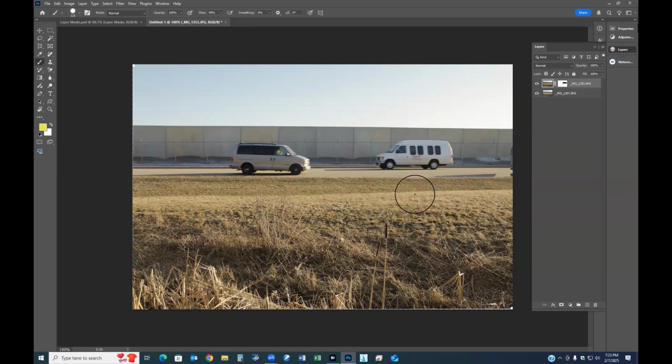Now there's a shadow here that maybe I don't like. So remember what I can do, hit D for default, and then X to exchange. I have to be on the mask, and then I'm just going to paint white right in here, and I just got rid of that shadow. If I don't want so much shadow here, I'll just paint white. I can take some of that out, or if I hit X to exchange, I can actually move some more back in. That's the power of using a layer mask to be able to combine things.